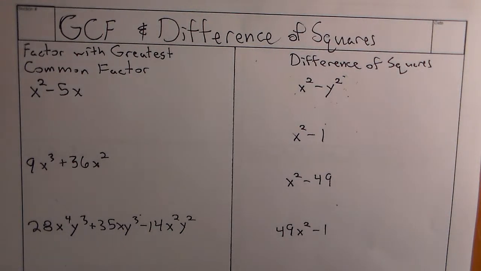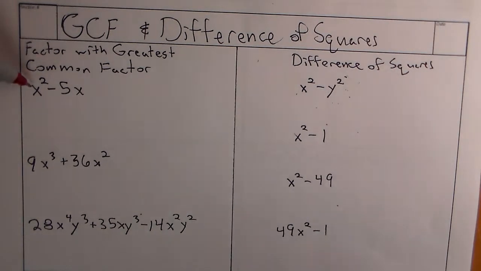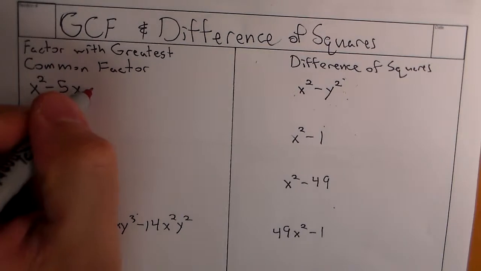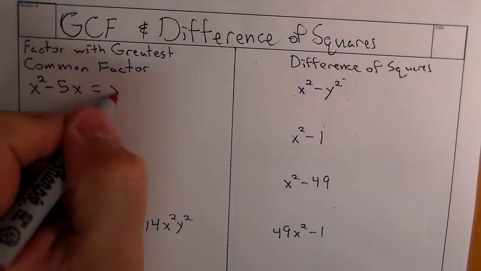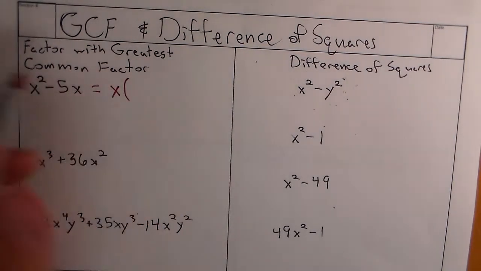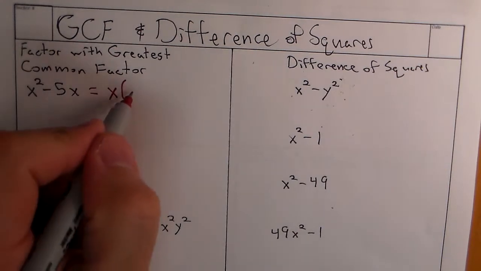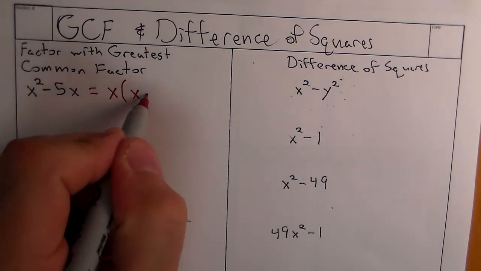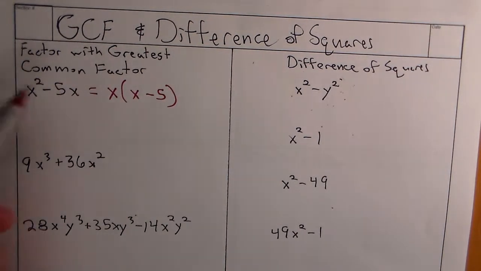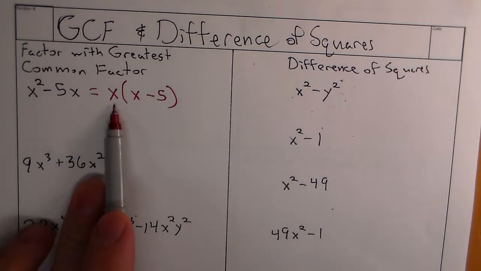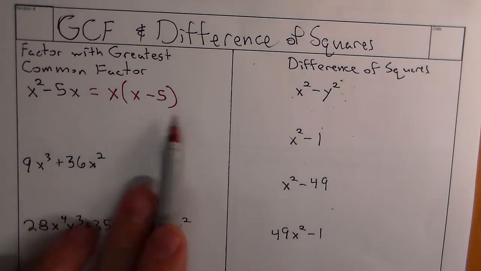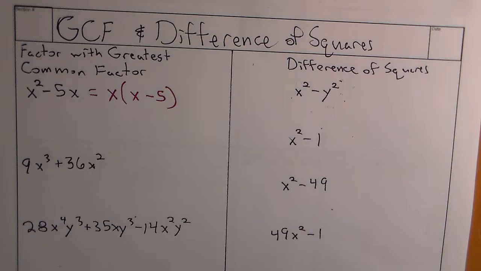As we begin factoring, we're going to first start with looking at the greatest common factor. So if I have a statement as x squared minus 5x, and I'm looking for what they have as the greatest common factor, both terms have an x, so I could take that out on the outside. That makes x squared into x, and negative 5x into just negative 5. So the greatest common factor in this expression is x. The factored form is x times x minus 5.